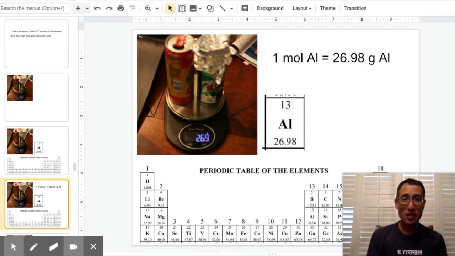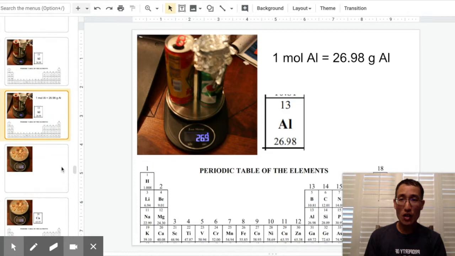So you cut out one letter, and then you write out equals 26.98 grams of aluminum. And the reason why we keep all these things here is because when we start getting into this thing called stoichiometry, it's important that we keep track of what I'm writing grams and moles for, because it's going to start getting lots of units everywhere. So 1 mole of aluminum is 26.98 grams.